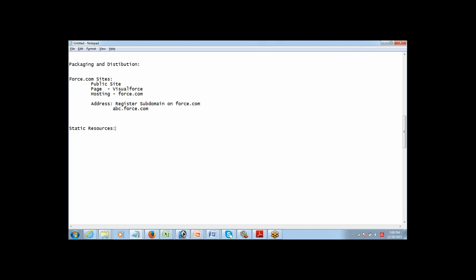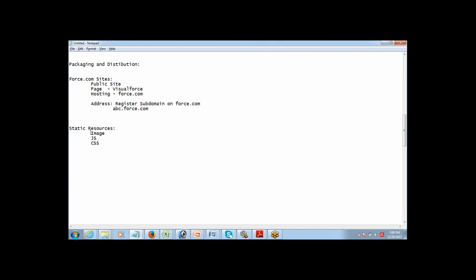It needs to refer to some file like an image, a JavaScript file, a CSS style sheet, things like this. So your Visualforce page might need to refer to these files.